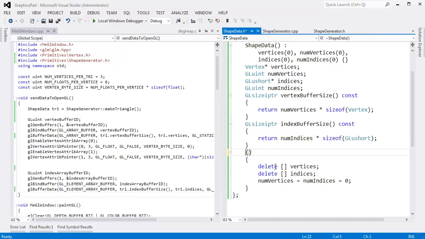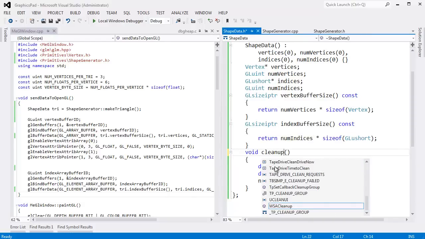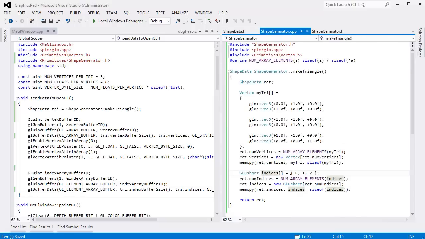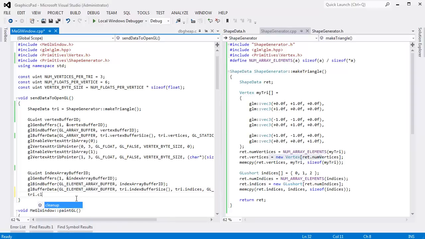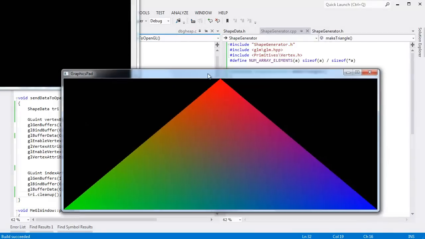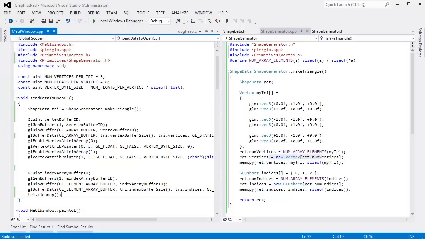So I'm actually going to say void cleanup, and I shall allow the shallow copy from here over to here, and then once we're over here, we still have our data on the stack because we didn't call cleanup over here. Ret's gone, but try is now in charge of this memory we allocated out on the heap. And so once we send the data down, I can say, hey try, clean up after yourself, and Control F5, build start, build succeeded, triangle, and we're cleaning up. So I'm feeling better about that. And we're getting closer to rendering a three-dimensional cube onto our two-dimensional screen.